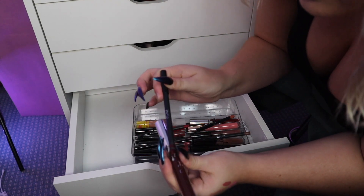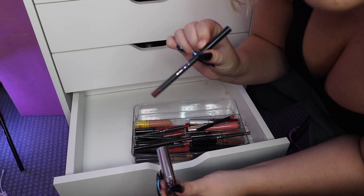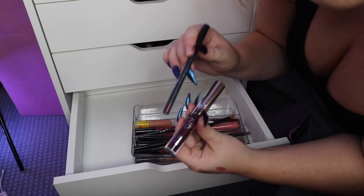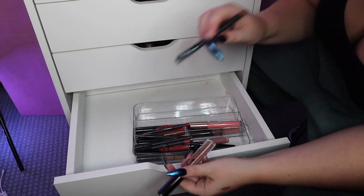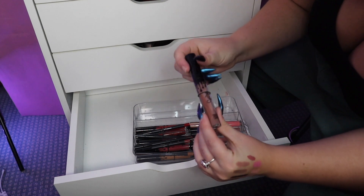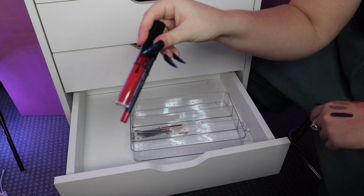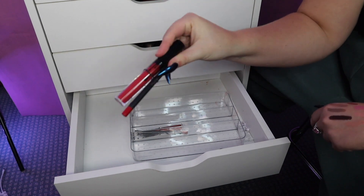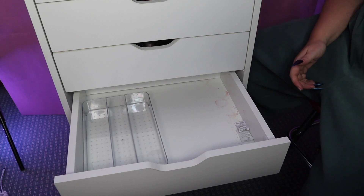This is another really old Kylie lip kit — I'm gonna keep the lip liner because I think I might still use a dark lip liner, but I don't really go for the full lip in that color. I really like the Kylie lip liner formula but some of these are really old — you can see that one separating. Boss lip kit by Kylie is one of the all-time greatest reds, I love this red. Now I'm gonna organize: glosses together, stick lipsticks together, nude lipsticks together.